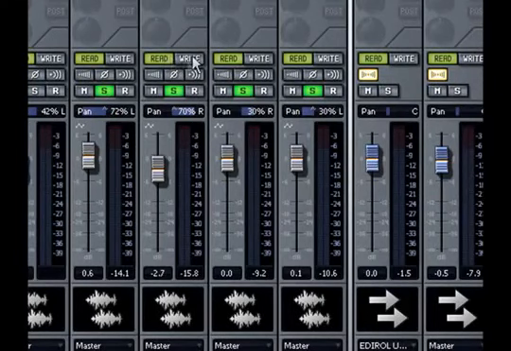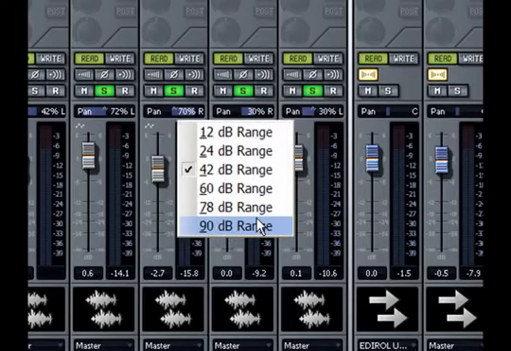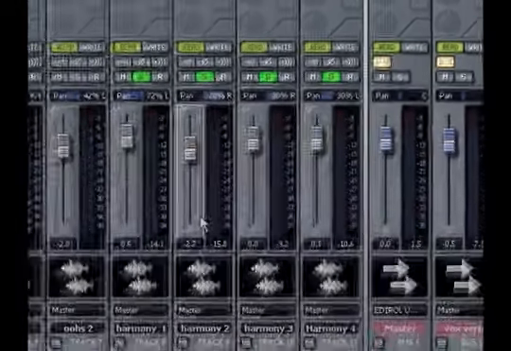Below that are my read and write automation buttons, my mono stereo button. This is handy for some plugins that can only accept a mono or stereo input signal, regardless of the original source material. Next to that is the phase flip, and also the input echo. Our mute, solo, and record buttons, pan controls, volume, audio meters. You can adjust the display of your audio meters by simply right-clicking. From there you can choose which dB range you'd like to see for this particular track.